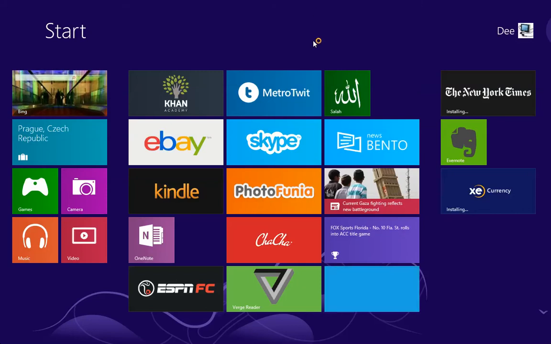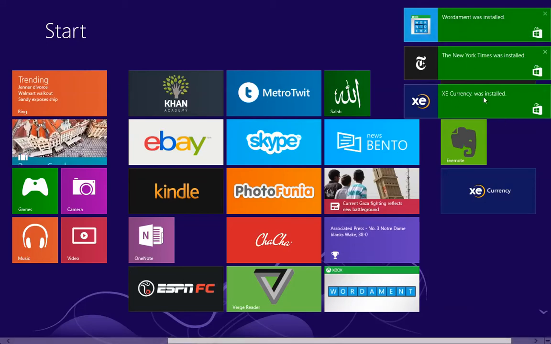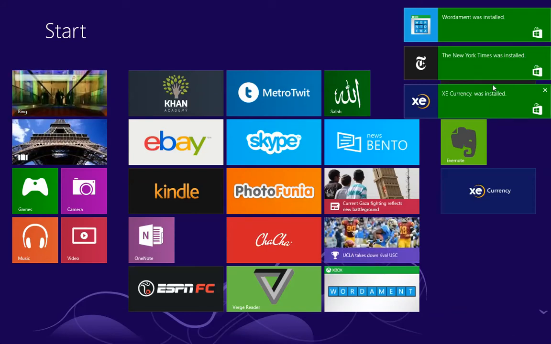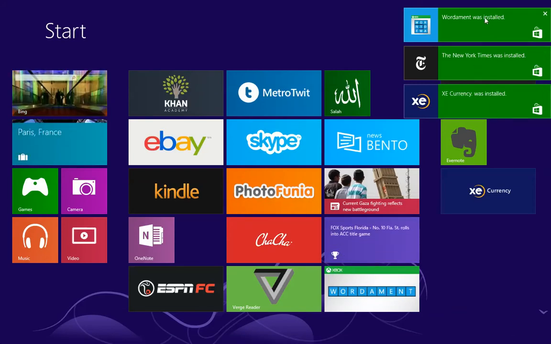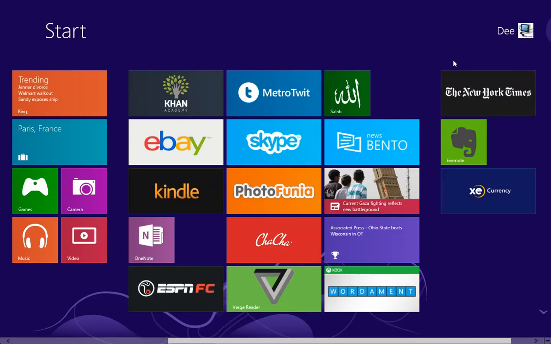In this video, we're going to look at how to... Oh yes, so there you go. I'm actually very lucky, as I started to record the new video, the application that we're trying to install is now installed. As you can see, we get three notifications and we can close them. The notification said that the apps are now installed.